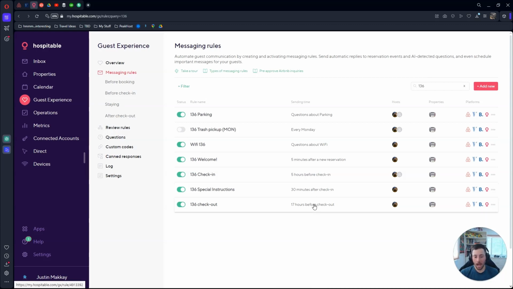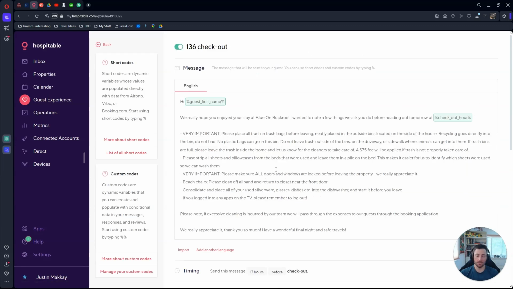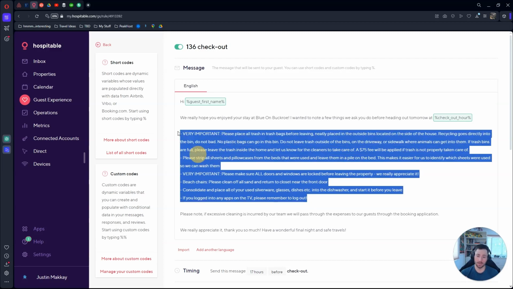And then this is our checkout message. I know Airbnb specifically has the checkout information in their interface now. I'm on board with that, and I still fill that out in the listing. You want to fill out every part of your listing, but I definitely fill that out. And I even let guests know that it's in there. But I'm not sure that all the users have caught on to that just yet. So I still send a little checkout message.